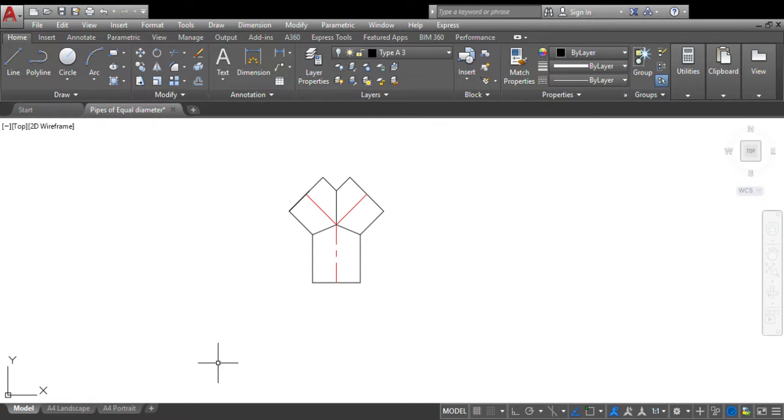In this question, the pupils are given two pipes intersecting a main pipe and creating this Y junction here. The pupils may be asked to develop out this section here, where this one pipe is joining the other two. Using the layers, we'll be able to show the pupils a step-by-step procedure of how this question was created, or solved.